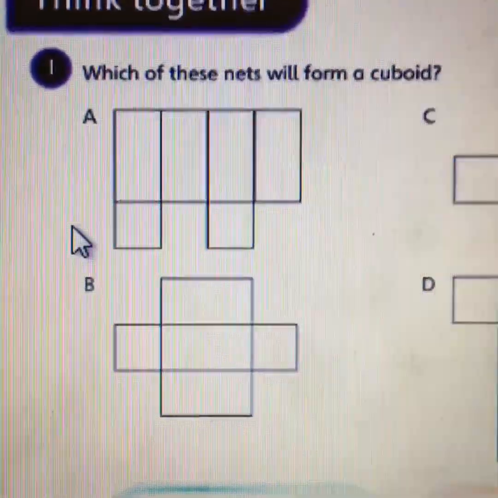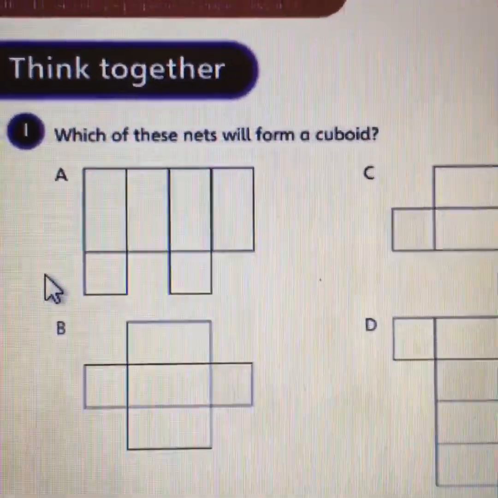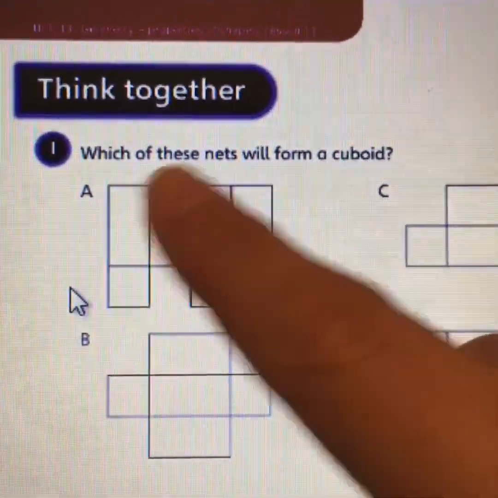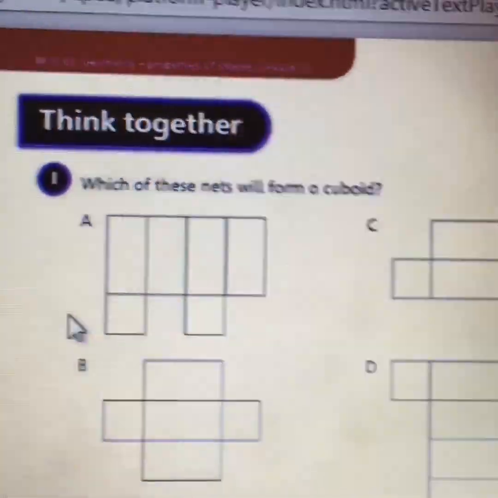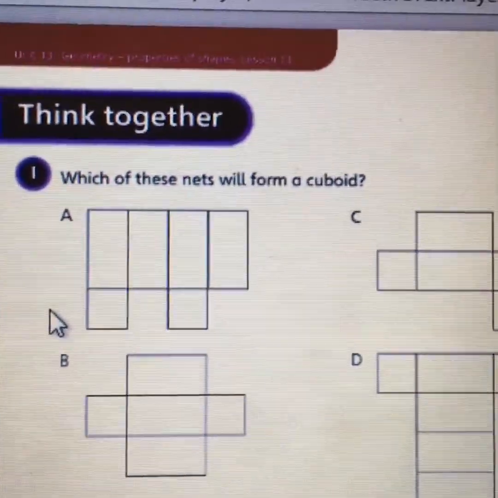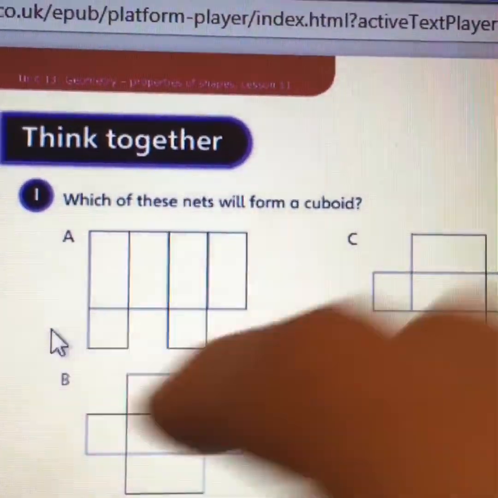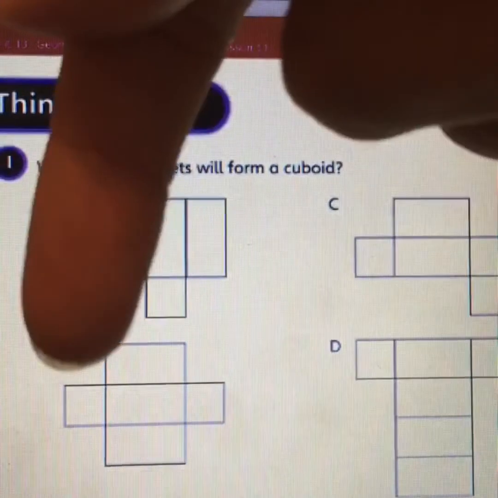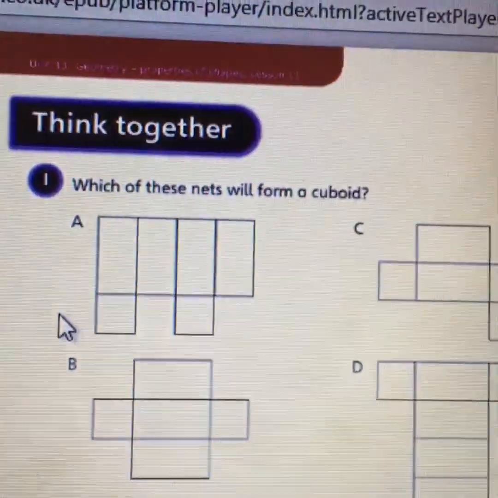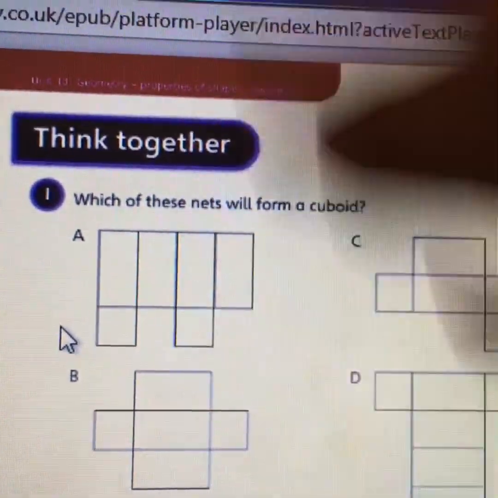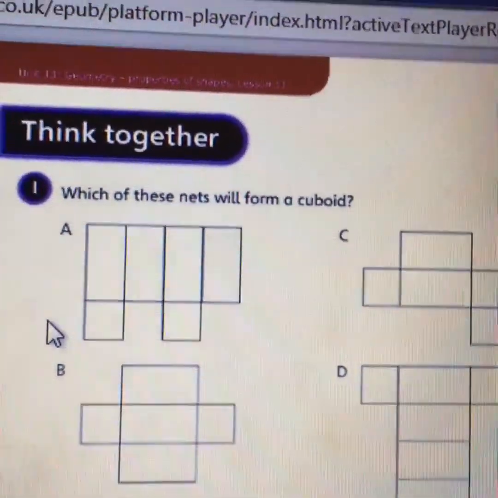So I do this with my hands, and it might look a little bit silly, but this is how I try and work it out. So I try and think, right, if I look at A here, I can see it's got 4 rectangular faces the same and 2 square faces the same. So far, that makes sense. So far, this looks like a possible option to make a cuboid. Right, I'm going to fold that one up, and then fold that up, and then this would be the top, and then this would fold down, and then this would form a side.